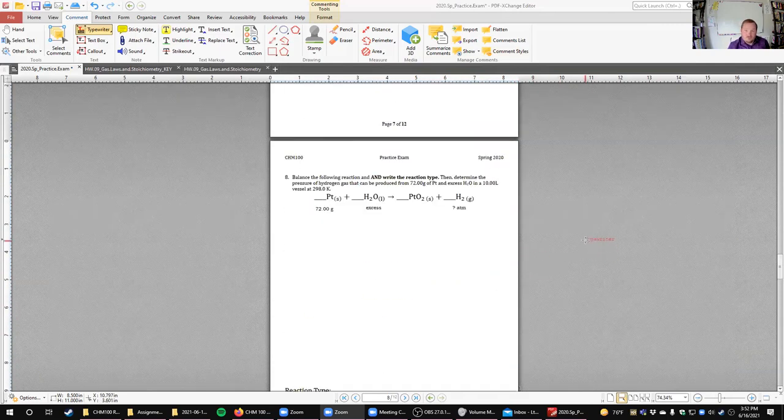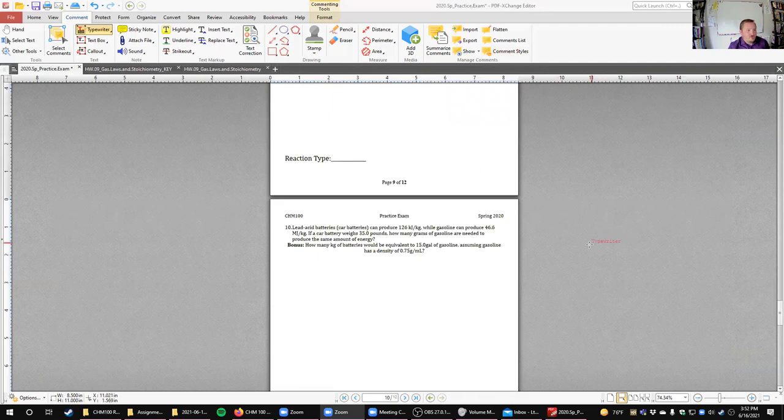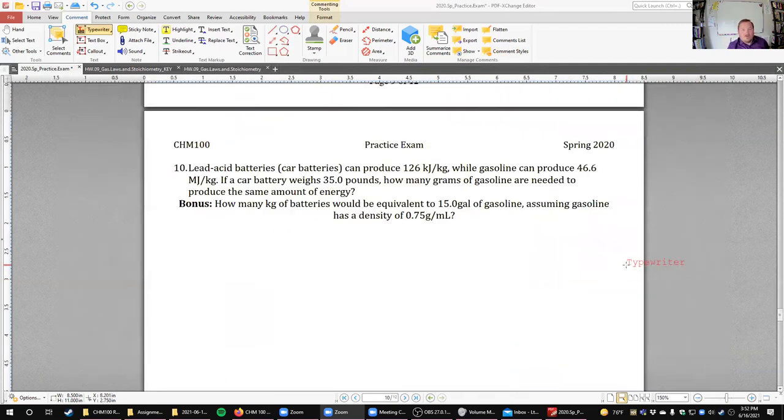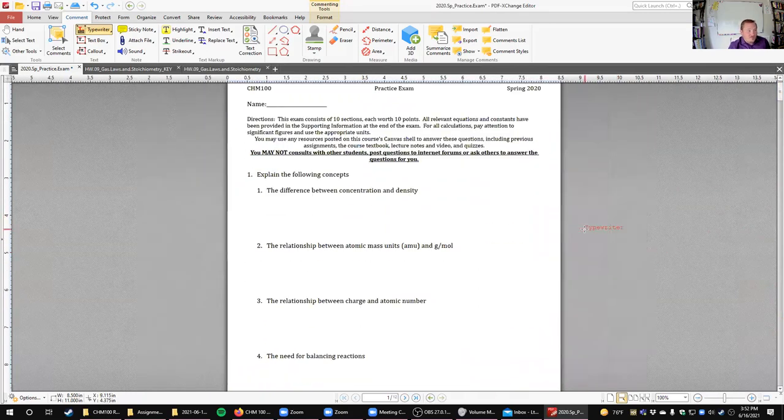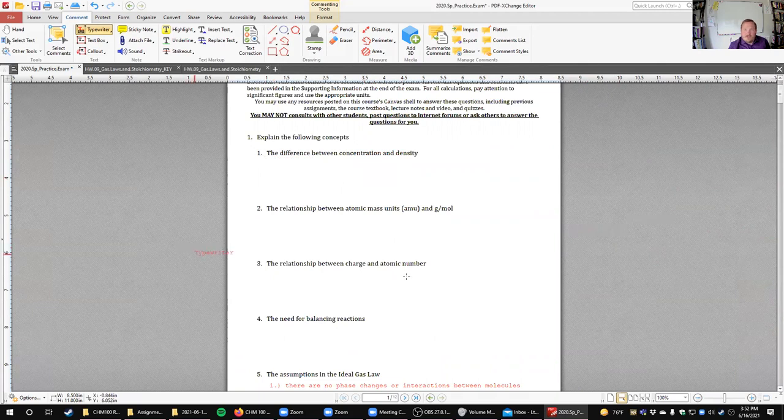There's 10 sections, which again means that you should plan on about 6 minutes per section, but some of them are going to go fast. And that's what I was talking about with that. Make sure you get all of the easy points, all of the quick points. Number 4 might even be the very first one you look at. If I was planning out my strategy for this test and I knew that I had trouble finishing tests on time, I would probably start by looking at number 1, read all of these questions, and then don't write anything down unless there's one you can do really, really solidly off the top of your head.